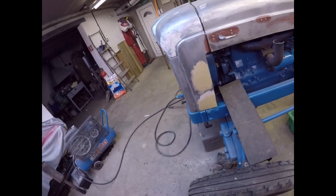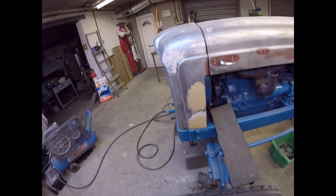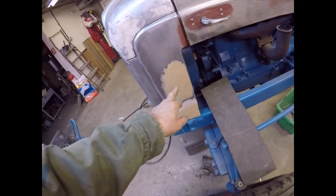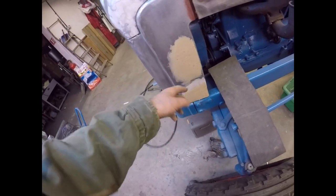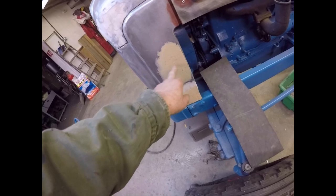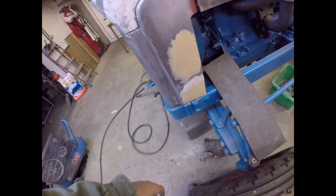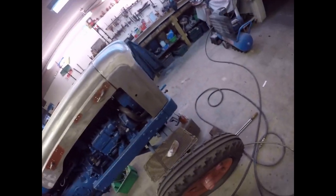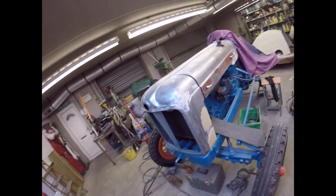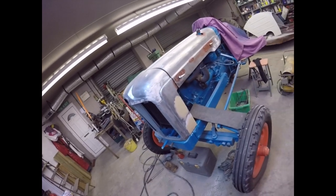Right folks, I should throw my body filler away really - it's got lumps in it. I've had to redo these two areas here because that one was low at the bottom. It was fine at the top, low at the bottom. That's a repair around the headlight hole - all the metal was completely rotted out so I've put a big patch in there, and that's going to get drilled out from the outside before it gets painted. The rest of it has flatted fine, so this is now virtually ready for primer, but as I said I've run out of thinners - that'll be coming probably early next week.